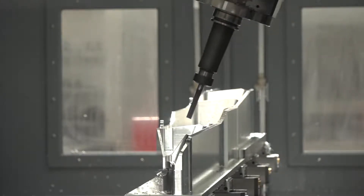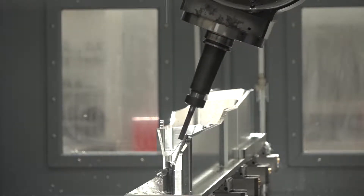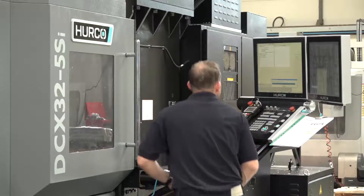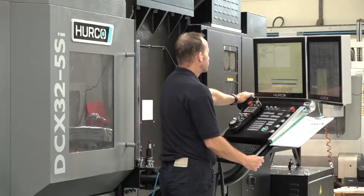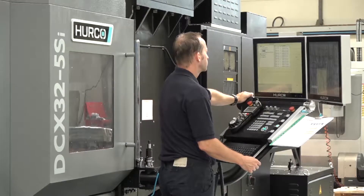We're just learning the machine at the moment, so we're not overloaded with the volume coming through on this. It's about us understanding the machine, the capability it's got and also the accuracy. Once we've proven the part out, we go back and re-engineer what we've got, and we're taking about 40% out on our cycle times as we get comfortable with the machine and its capabilities. So we're not pushing it straight from the start.